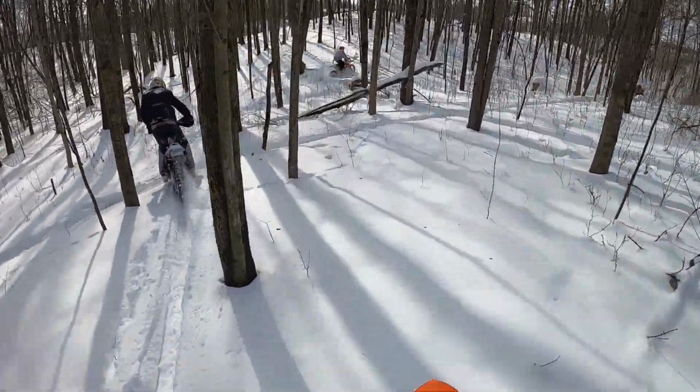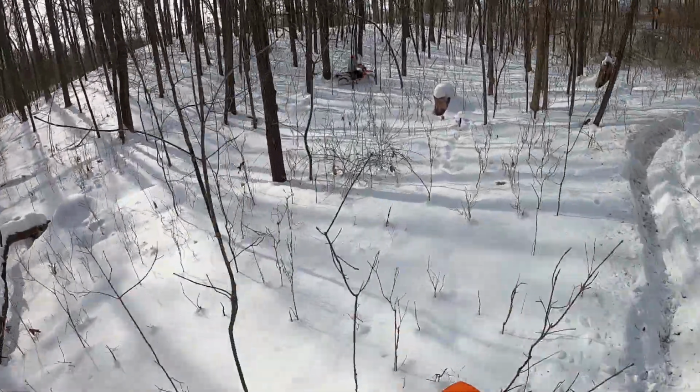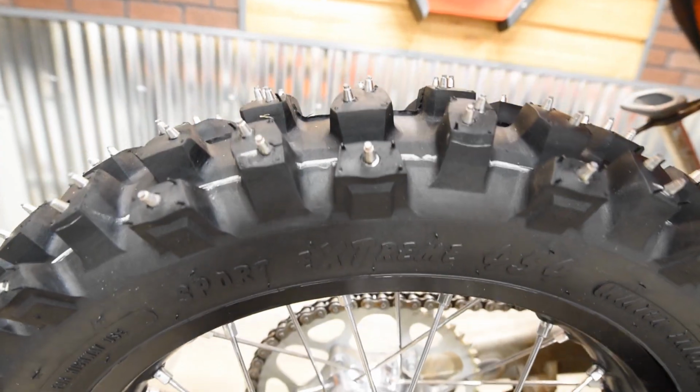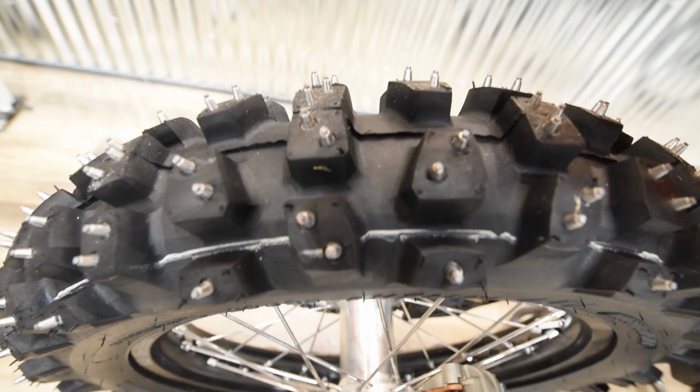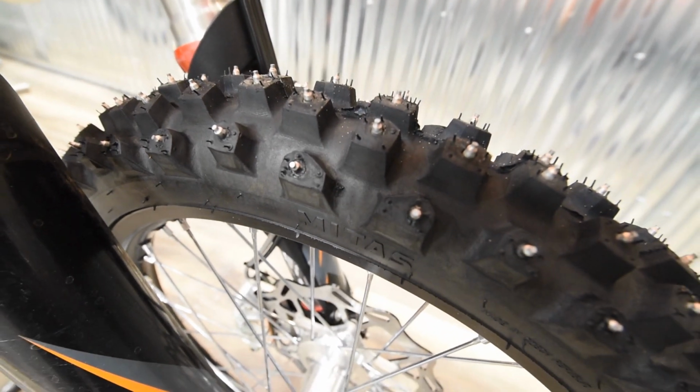And then we also run the Midas winter traction tires. So they're a carbide stud. It's the same as what the Trelleborgs used to be. Midas has that mold now, and they make these tires. So we've put both front and rear with the carbide studs, really get the traction once the ground's frozen and through the snow and stuff like that.